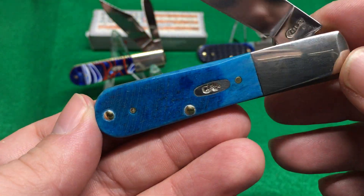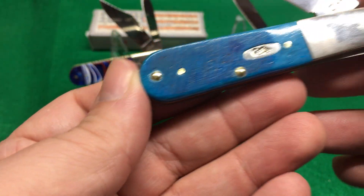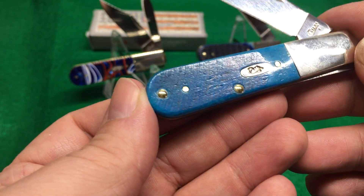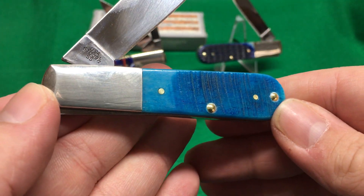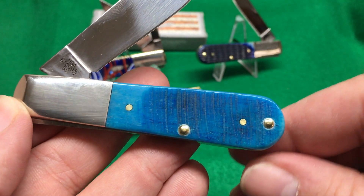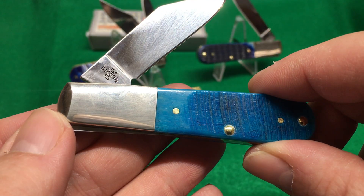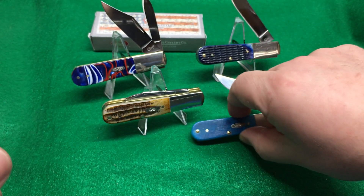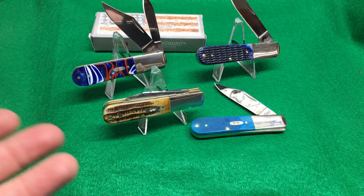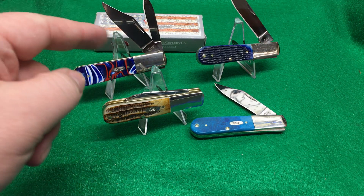The Caribbean Blue — the pictures of this kind of look green, and it says Caribbean Blue. Some people look at it and think it's blue or green, but no — this one is blue. You can see in this video it is very blue. Saw cut, I like it. These are all stainless steel blades, which I like as a user because I'm the kind of guy that likes shiny steel.